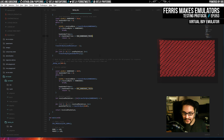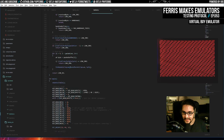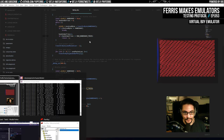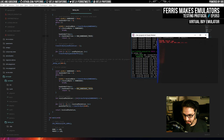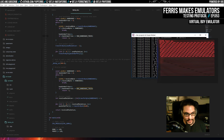I mostly needed it in the Teensy and in the Virtual Boy test ROM. The reason is that if any part of this connection goes down while I'm transferring, I should be able to turn off the Virtual Boy and turn it back on, and then the Teensy shouldn't be in some weird state that causes problems. And as you can see, that's not the case now. So if things break, I can just restart it and it's fine.